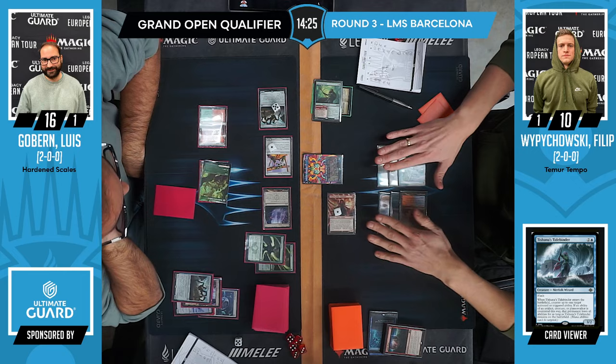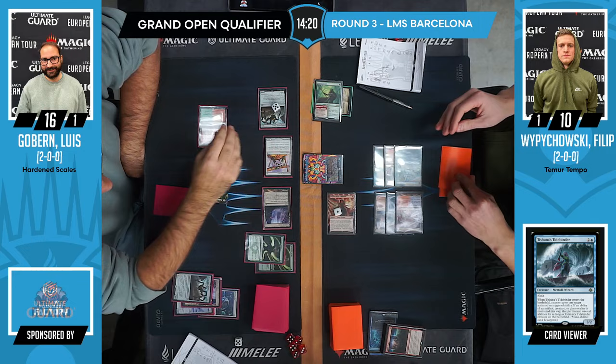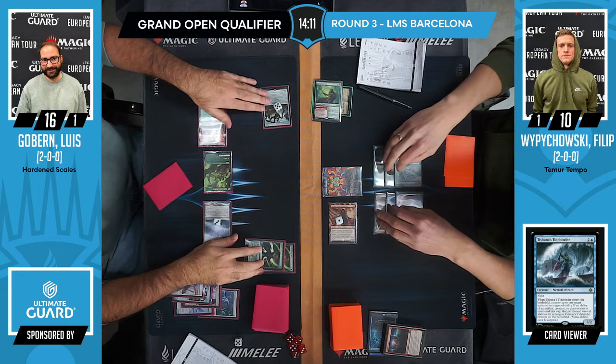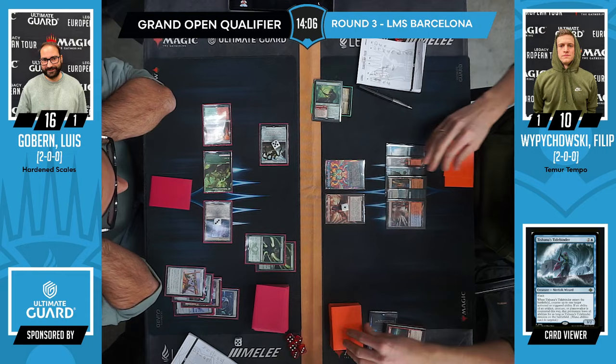So not attacking with the Hangover Walker here has the upside that you actually put it on seven or eight, so it doesn't add to the Unholy Heat. Because now Gobern has to pump the Nexus. Yeah. Nexus is going to be a 4/4, which is obviously large enough, but if Filip draws an Unholy Heat, he can actually get back into this game.